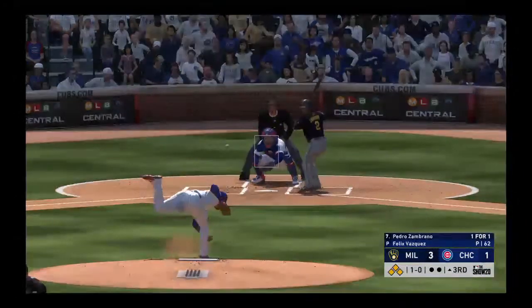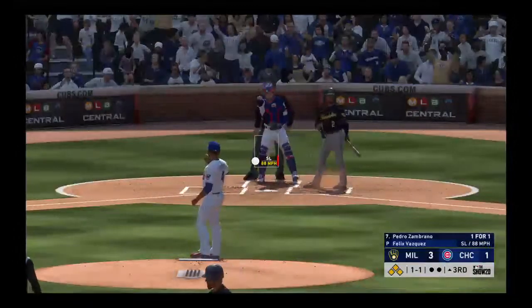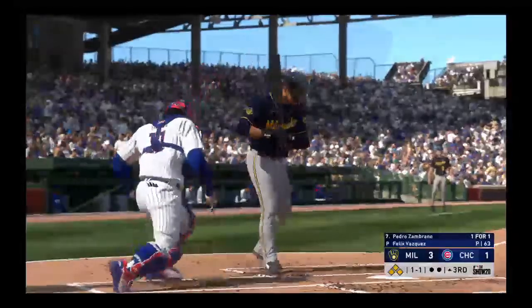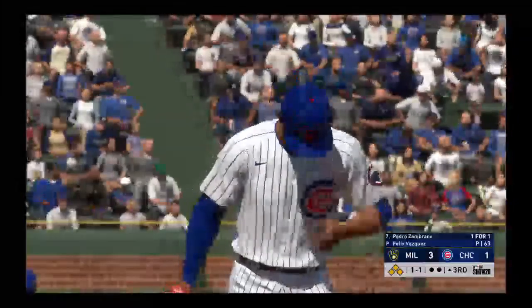Now the 1-0 is in there for strike 1. Hey, I don't mind that batter taking that strike right there. He's walked a couple people early in this game. Got to find out if he can find the zone. If he wants to walk them all in, we'll take it.